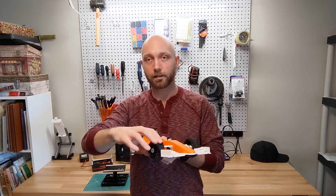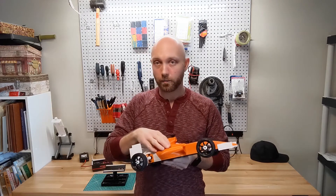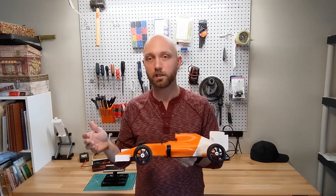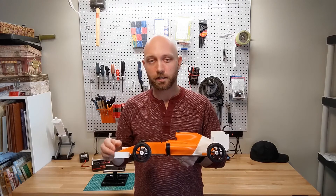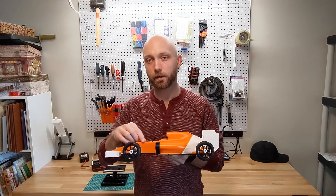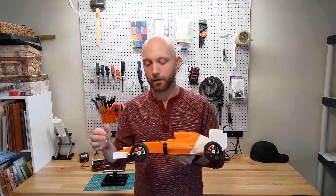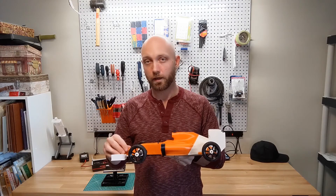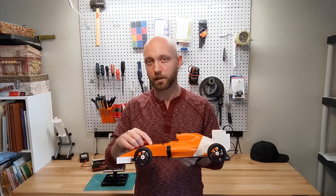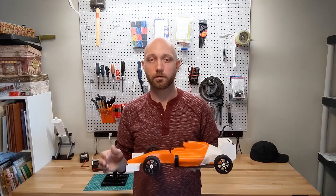An open wheel design like this is prone to having front steering pieces break, so definitely use lots of perimeters and lots of infill. We printed ours in PETG for added strength using a Prusa i3, which prints PETG wonderfully. However, I wouldn't really recommend PETG because it's more prone to shrinkage and warping than PLA. We found the nuts slide around a little in their sockets and don't fit nice and tight. The servo saver also fits a bit slippily. You could print in ABS or nylon, but I wouldn't recommend those either, as the potential for shrinking and warping is even greater.